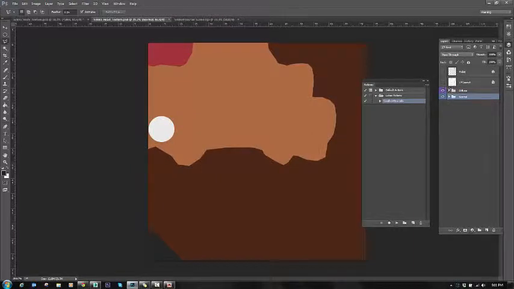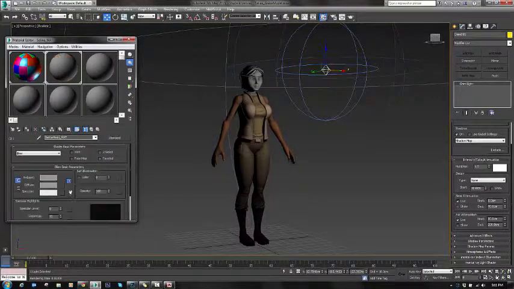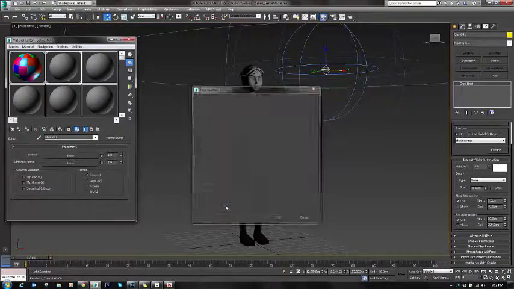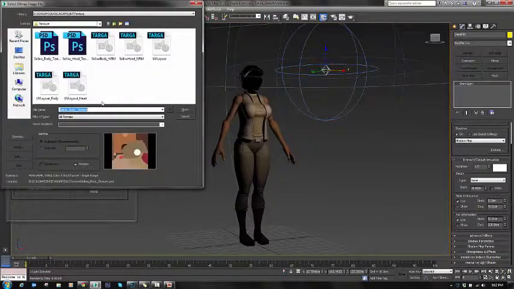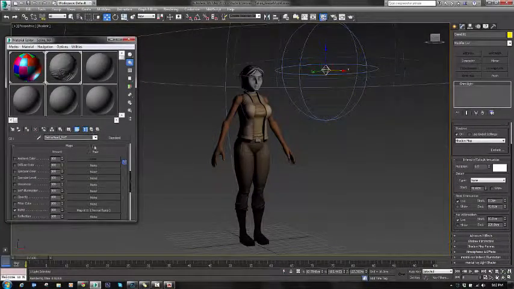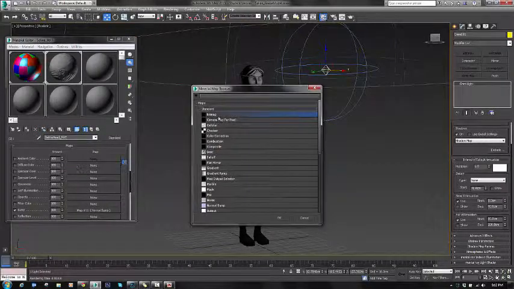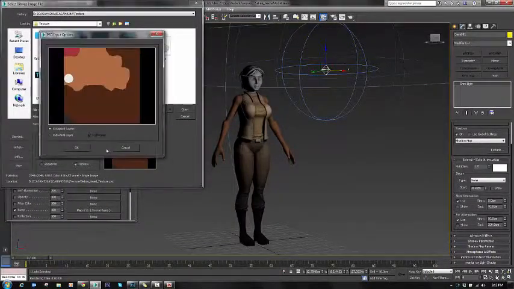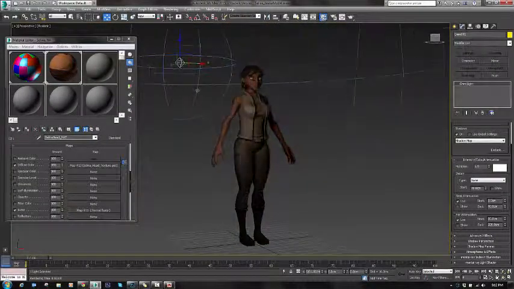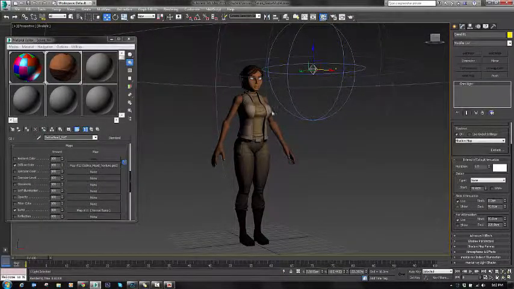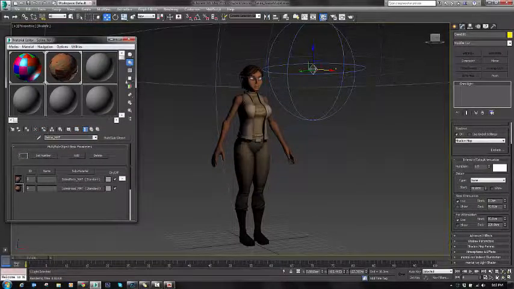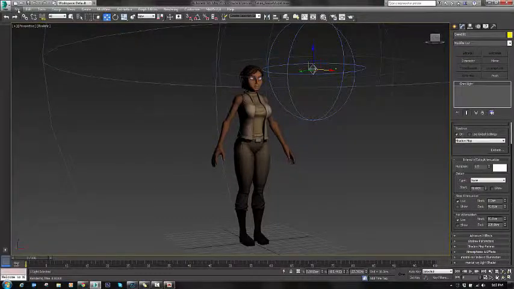So this time in my head material, I make sure that my bump is set to 100, I make sure it's normal map, and then I select bitmap and I navigate to my head normal, and then again with the diffuse color. So if I go into diffuse, go bitmap, and I select, this time I'm using a PSD file. So you can do that just while we're creating our texture. We'll eventually have to make it a TGA as well. So it just makes it easier to go back and forth between the two as we're creating the texture. It'll automatically update. Once we're finished and we've finalized the texture, we'll make it a TGA.